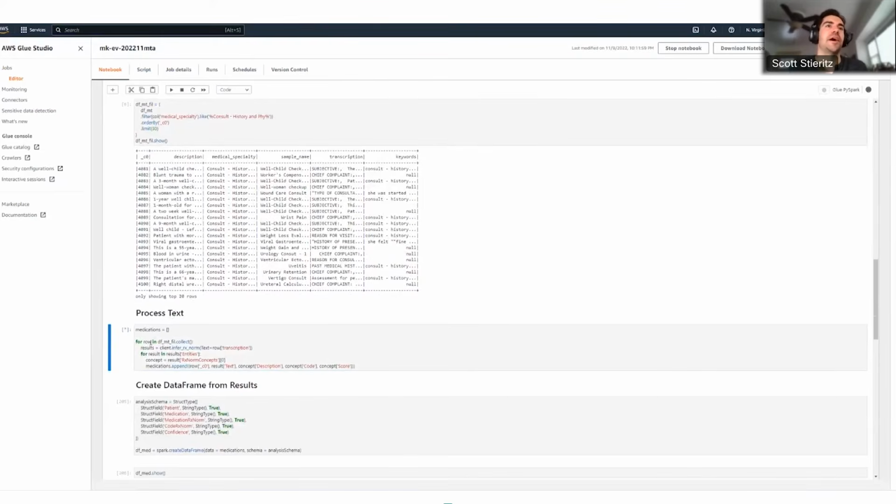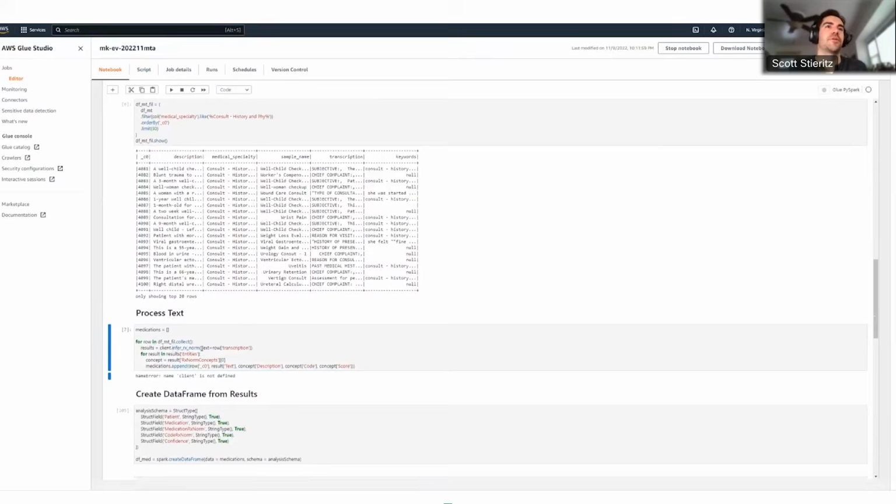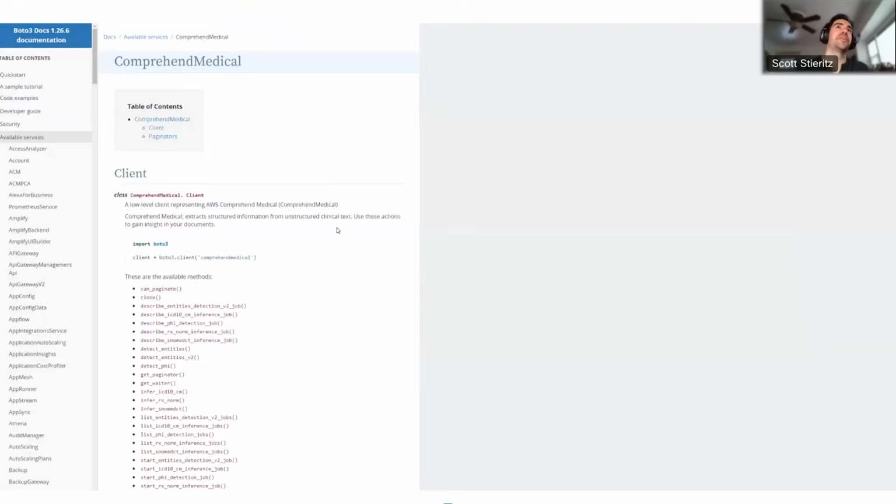We can see a line in here that's just this infer RxNorm. So in this use case, maybe I want to look through my patients and see any of the medications they've taken over time. I can actually reference some of the Amazon Comprehend Medical API information. In this case, I've used the Python SDK in order to access this API.